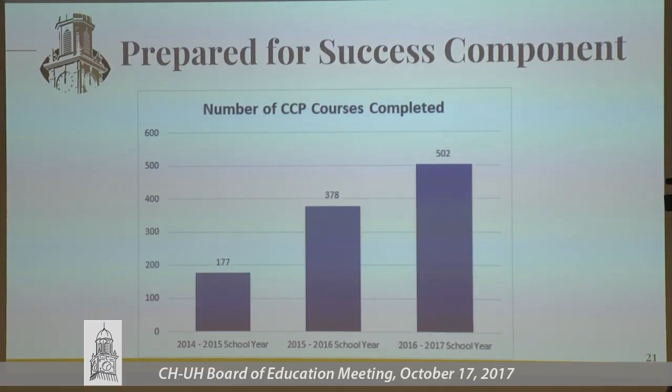So this looks at the number of College Credit Plus courses that have been completed by our students over the last 3 years. So this is, again, not just kids who have enrolled, but the number of courses that have actually been completed and that they earn the credit for and earn the grades for. So we're very proud of that number there. Again, this is one of those things that from the component perspective, we may not earn points for, but we know can make a significant difference. And it can be dramatic in the lives of the students and families because it can reduce costs while they're still in high school.